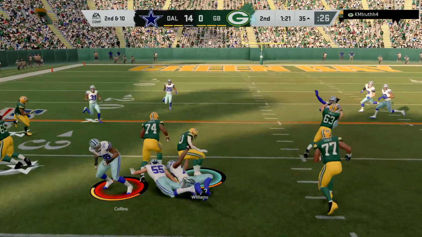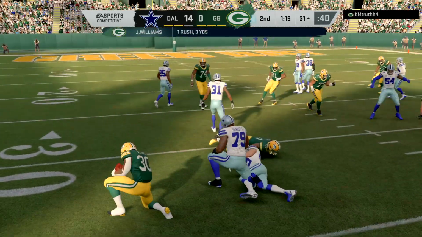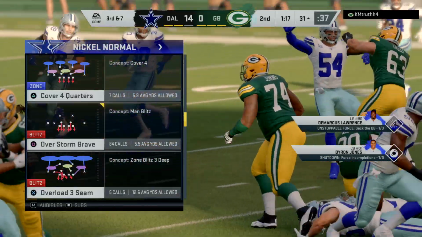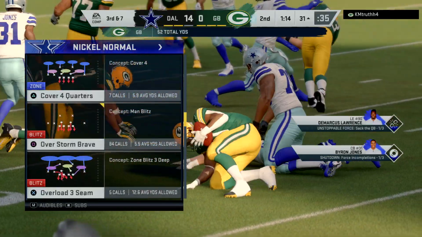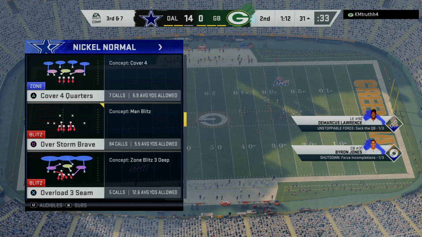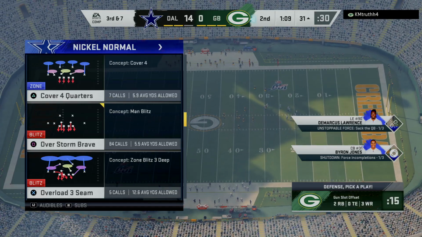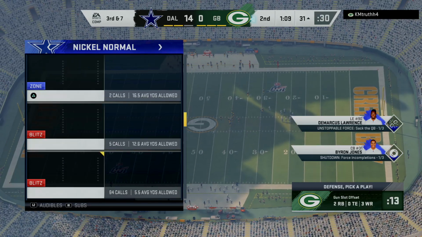A first carry now for the BYU man. It's Jamal Williams. A pickup of about 3 yards as he's taken down at the 31. The tackle was made by Michael Bennett. Brandon, all things considered, they have to feel pretty good about getting that type of a gain considering the blitz that they just had against them.